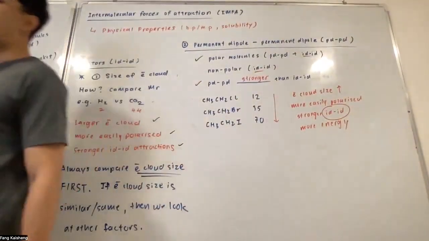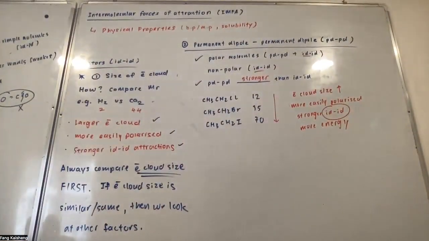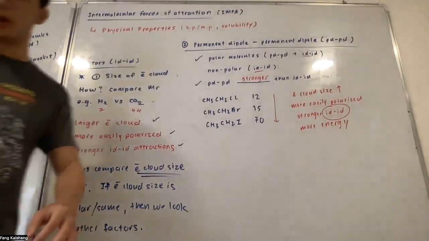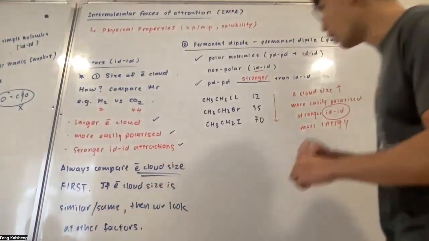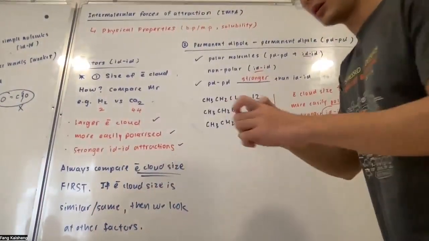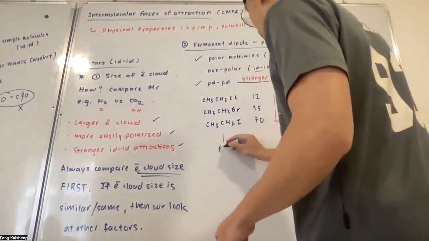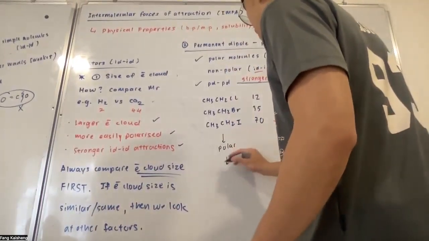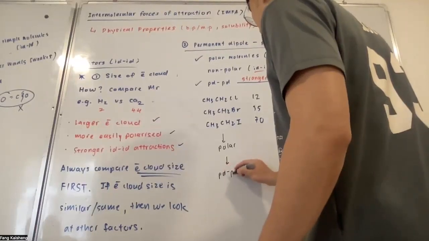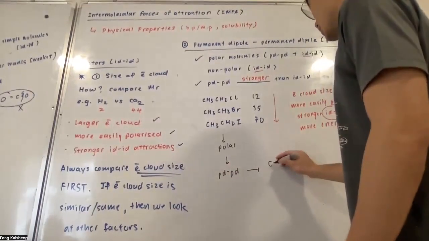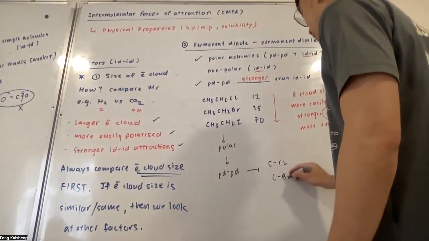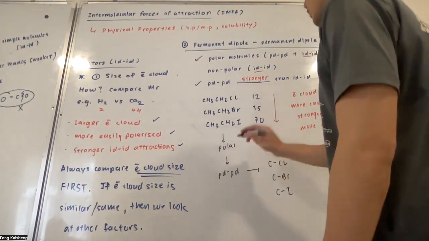Now, I want you to go and write down the negative answer also, the wrong answer that I explained just now. If you don't copy that, I'm going to write it down again. Okay, the wrong explanation was this. Let me write in black. Okay, the polar, so you all think of PD. Then you all say that the bonds become more polar and all that. Okay, so this is the wrong thought process.